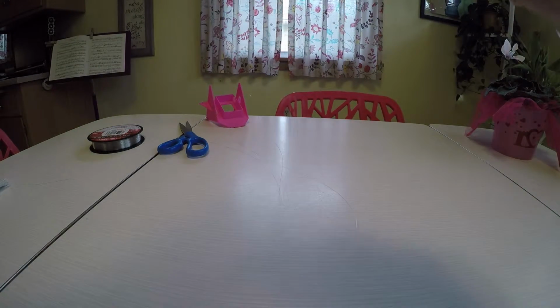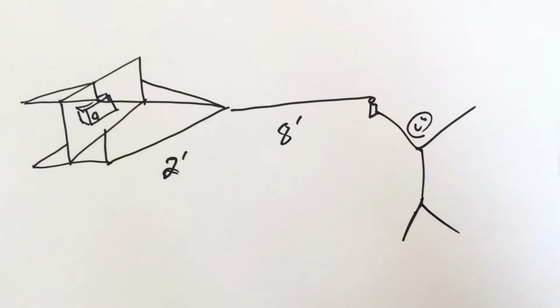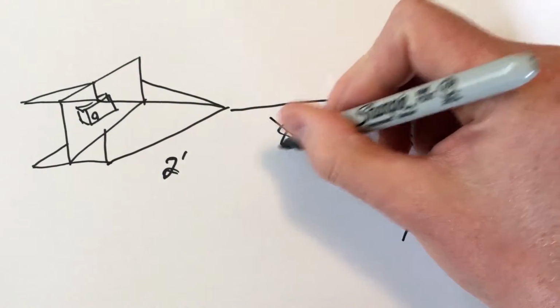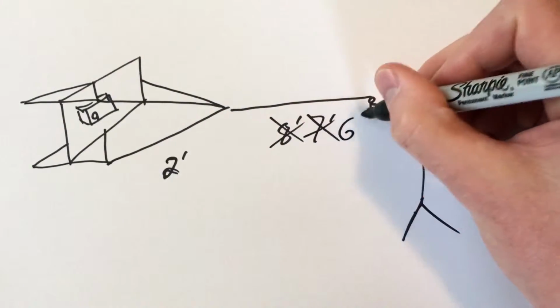So guys, 10 feet of line does some great things for you, which I'll talk about in a second, but it can be difficult to manage. I'm 6'2", I've got a decent wingspan, and it's still difficult for me to get 10 feet of line aloft. Totally acceptable if you want to shorten the length of the single line to 7 feet or 6 feet.